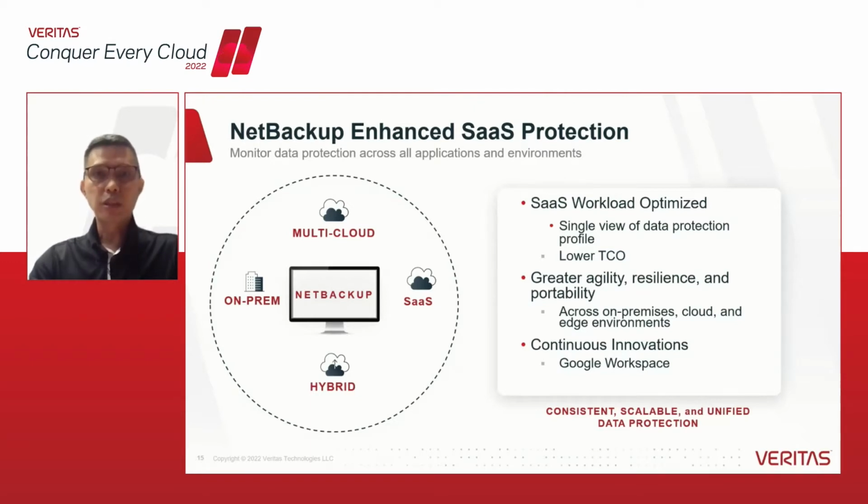NetBackup SaaS protections provides protections for SaaS workloads, including auto-discovery of new users, mailbox, and folders in Microsoft 365 without any administrative actions. And we have continued our innovations in SaaS protections with new services to protect Google Workspace. NetBackup 10 integrates SaaS protections, providing unified enterprise-level consistency and scalable data protections, be it on-premise or in the cloud.